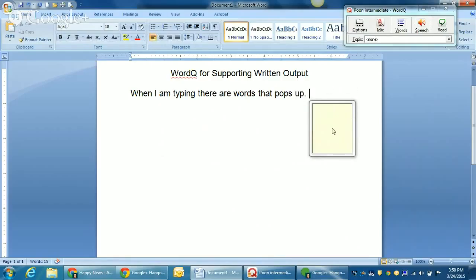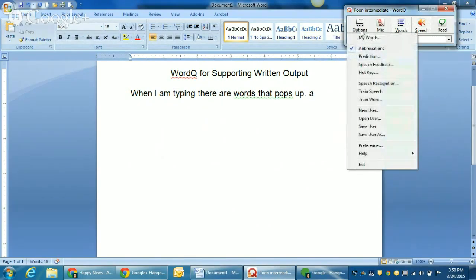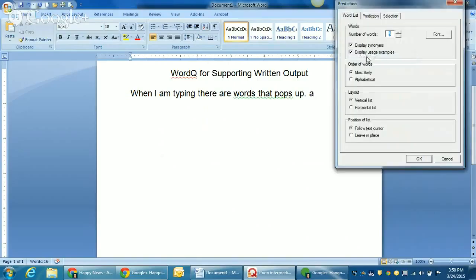So over here, what we call the word prediction box, we can do a few customizations. So when I'm typing, you probably notice there are 5 words. If I go under option, prediction, over here we have number of words. I can actually increase the number of words up to 9. The least amount of words I can choose is 1.